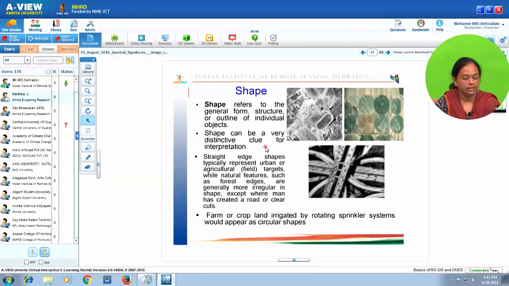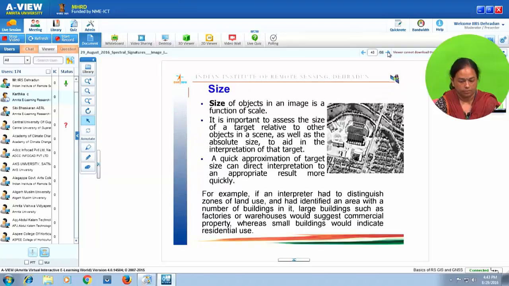Shape could be a very distinctive clue for interpretation. One should always remember that size of object on the image is a function of its scale or resolution. So the same object on the ground, if viewed at different spatial resolutions, will be seen in different sizes on the image. Right?